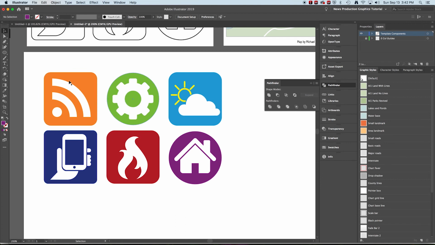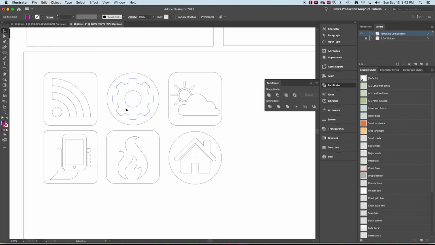We're looking for matching colors, for nice proportions, things evenly spaced and aligned and distributed the way they're supposed to be. Nice smooth lines for our flame, but probably most importantly, when I do the Command Y to get to keyline mode, you can see that all of these are clean. It's not just a random looking stack of shapes.